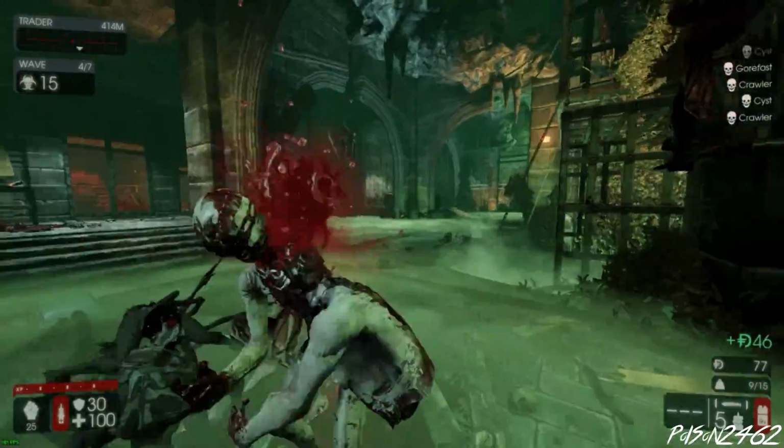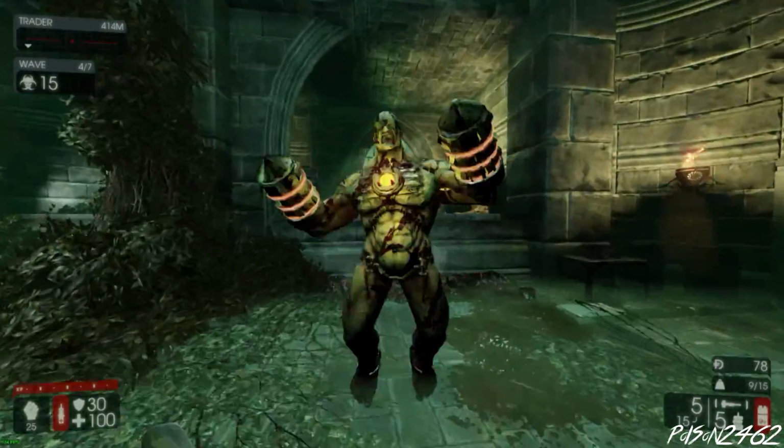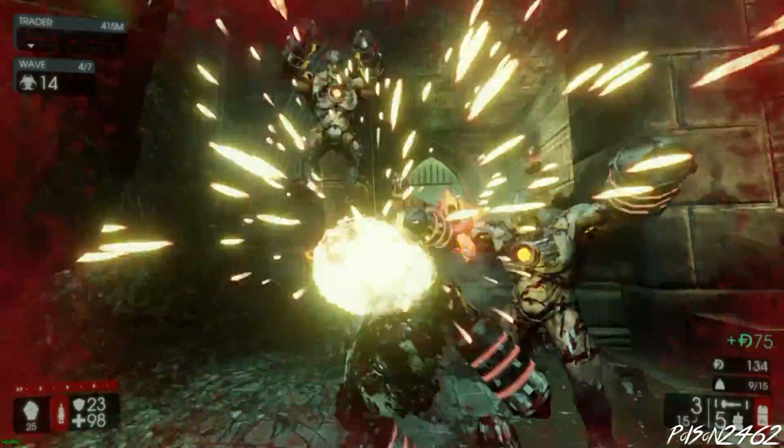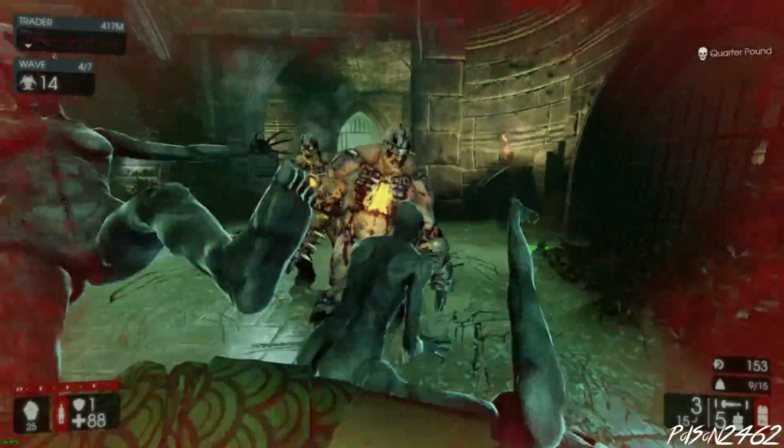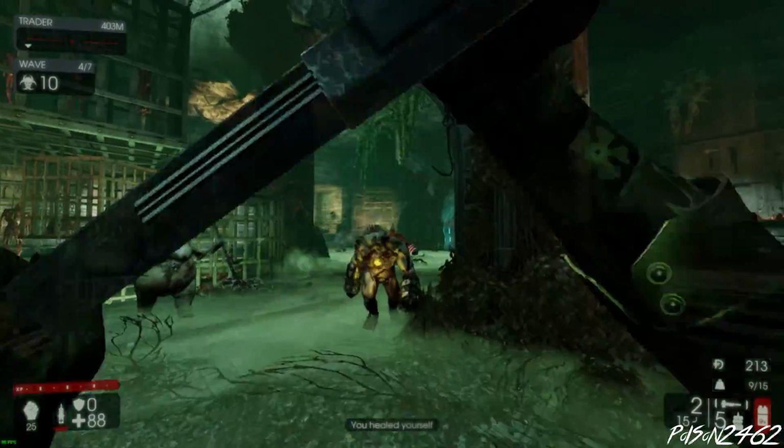As you see, nothing's really presenting a problem to us. Let's see. 1, 2 hits to a quarter pound. And you see, right here, I'm just going to back away. I don't want to risk.